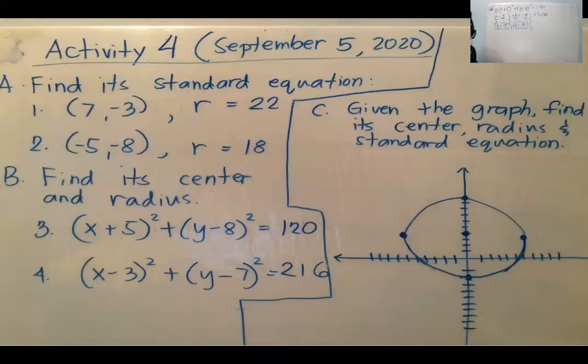Now, what is the square root of 120? Kasi kukontrahin natin siya, di ba? Kontrahin natin yung squared. So, magiging r na lang siya at the square root of 120. Okay? Since this one is not a perfect square, we need to find two numbers that if we will multiply, the answer is 120. So, what are those numbers?